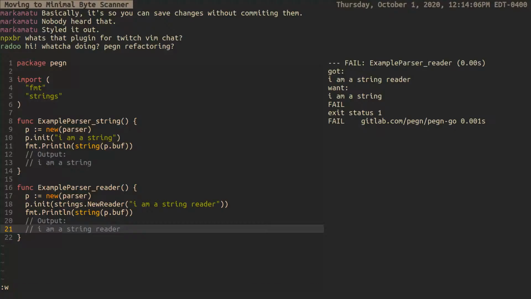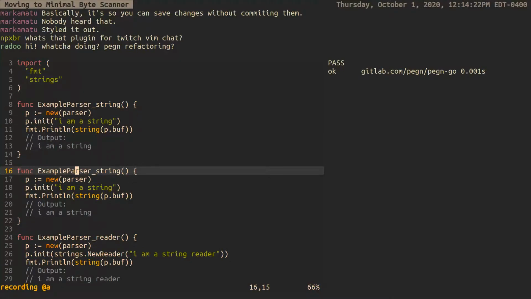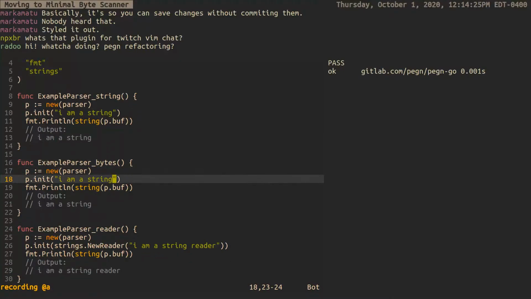Glad I remember that. Saves me time. So string reader, I mean, this is good. I don't want to mess with anything. What else do we got? String reader, a string, and a byte string, I think, is the other one. Byte string. We'll make you into bytes. How about that? All right, you're good. So far, all of that is working.